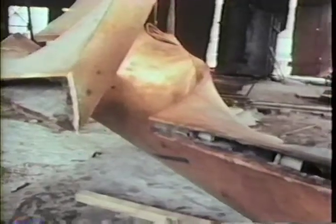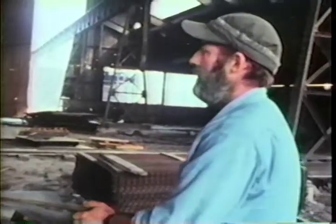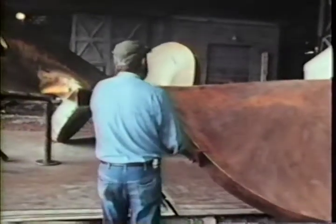Shrink at the rate of 3/16 of an inch per foot. And we couldn't calculate it because of those complicated curved surfaces. We could not calculate how the pattern could be distorted so that when this metal did behave this way and shrink, it would shrink in line with what we hoped the end product would be.